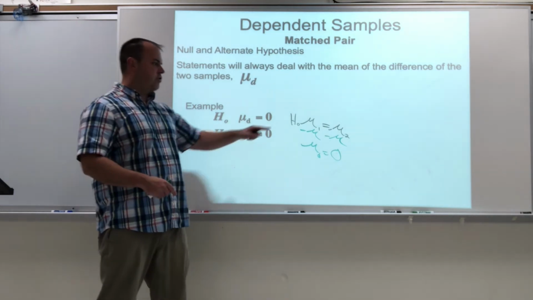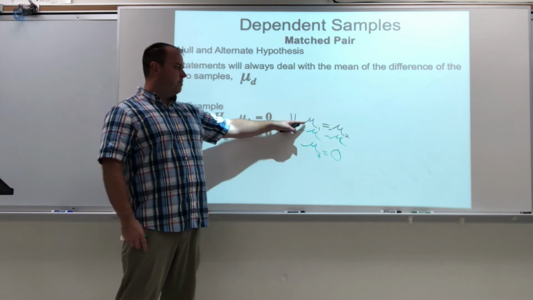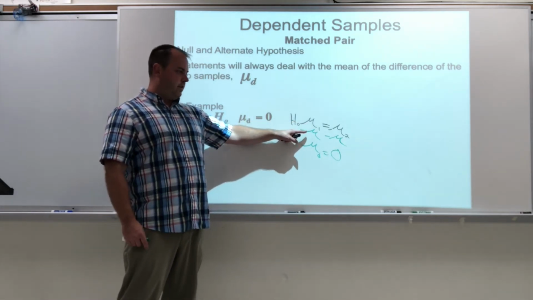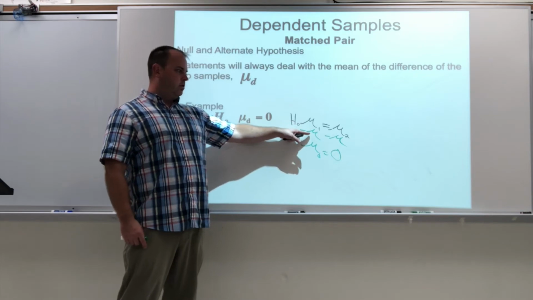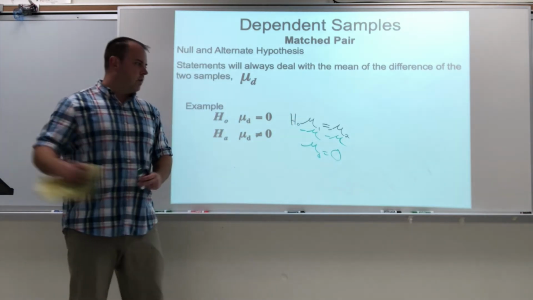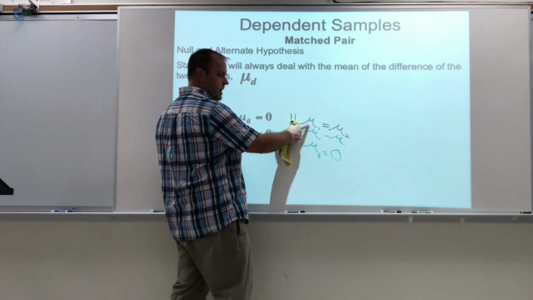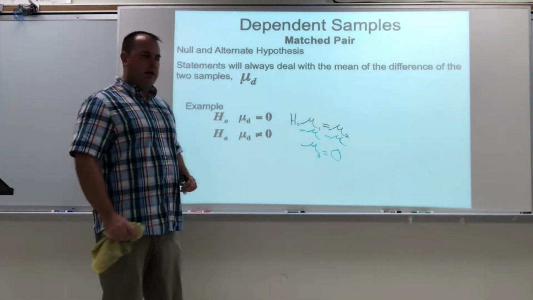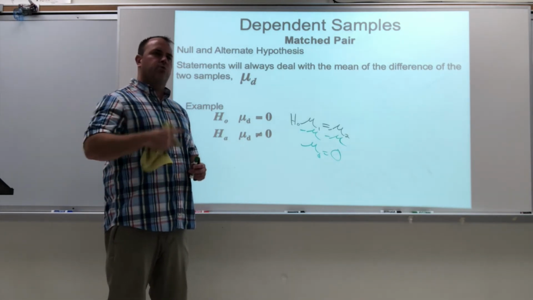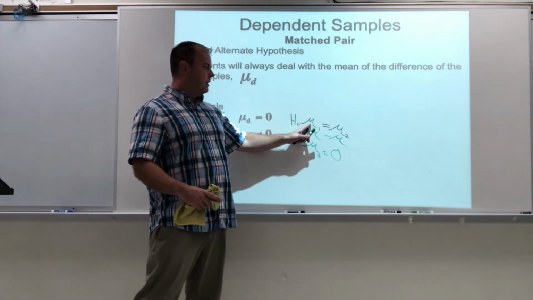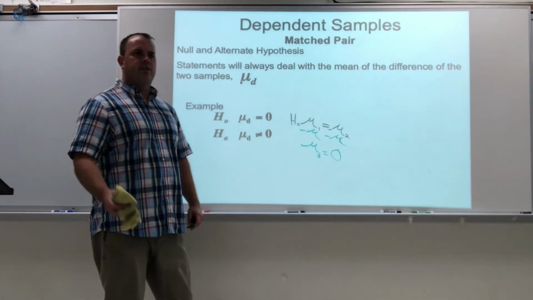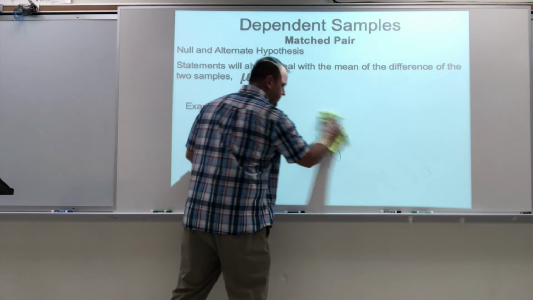Thinking of the subtraction and what happens. If mu1, the average 1, is greater, you'd have a positive difference. If mu2 is greater, you'd have a negative difference. Okay, so that's why you could write it that way. I like writing it out this way, and that's how most of my examples are going to go, because I think it's easier to come up with your conclusions, to think through what's happening if you can label both averages so you get a better idea of what the situation is.